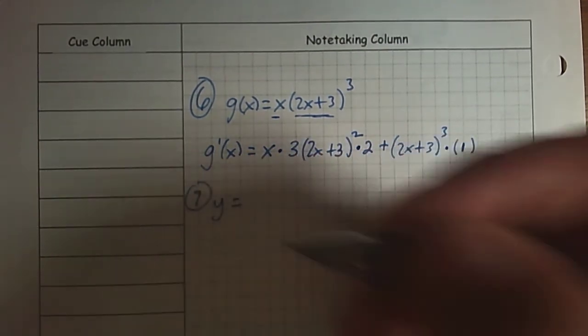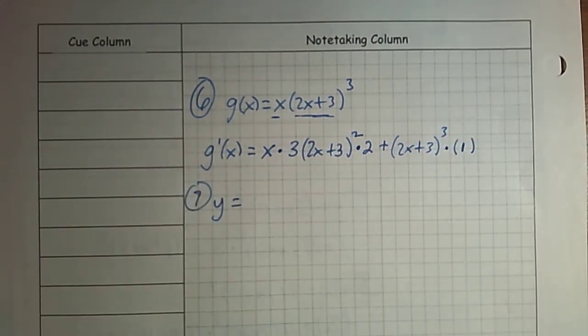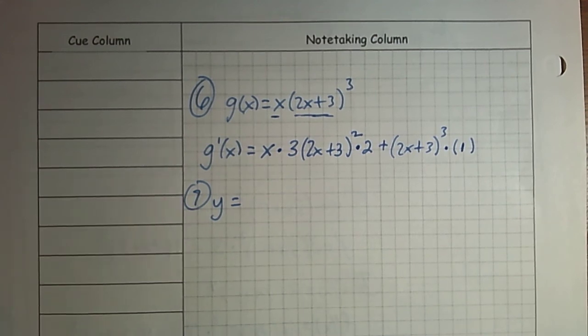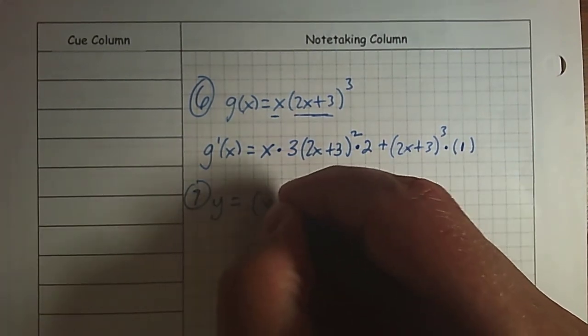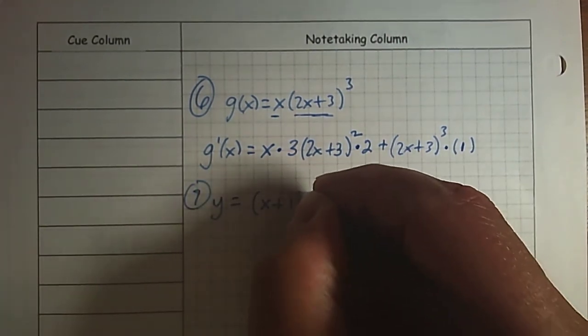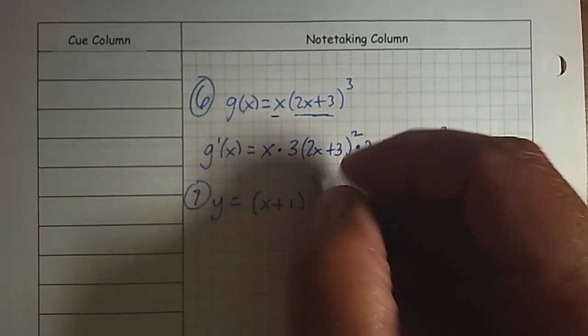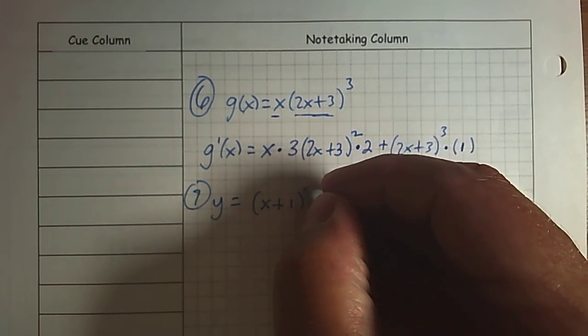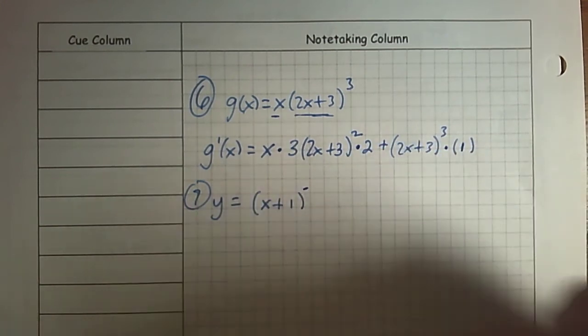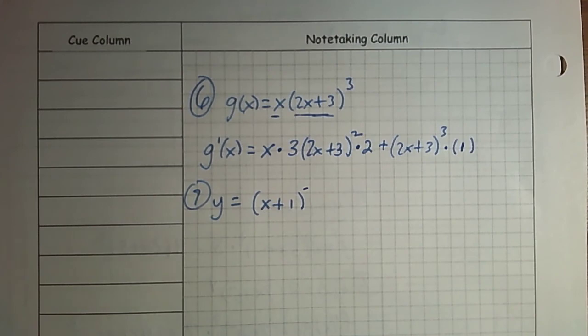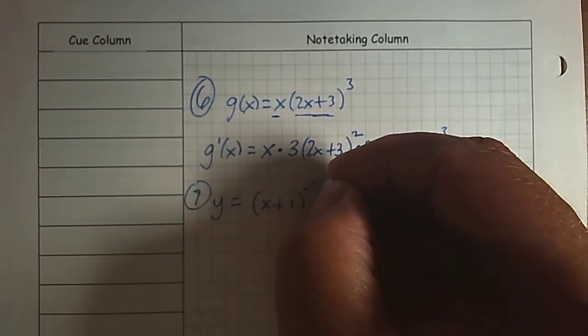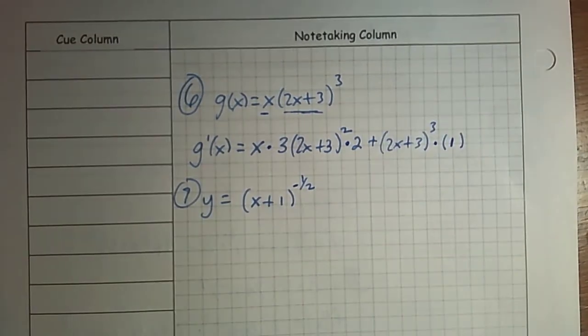Is there a better way I can write number 7? So let's look at it. Yes. I wonder if you can try. What's a better way we can write this so we can apply the shortcuts to take derivatives? So I'm going to write it as x plus 1. Remember, don't get frustrated. You could also press pause and try. X plus 1. Now what would the exponent be? So it's going to be a negative exponent because I need to do the reciprocal, so we don't have a fraction. And square root means 1/2. So it's negative 1/2. Were you able to do that on your own?